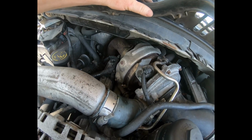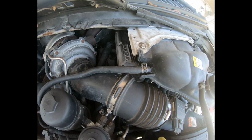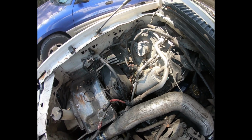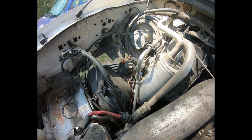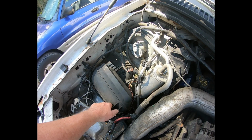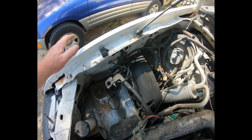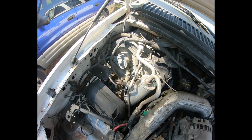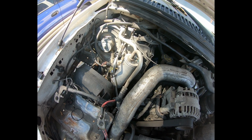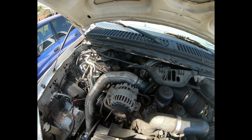And there is what I believe an oil leak underneath the turbo here. Overall, it's not major, but that fender liner, of course, being missing, I've got to reattach the vacuum reservoir, the vacuum pump. Yeah, that was already there. And I think that's it. AC did work when I was driving it. It did seem like it might need a recharge. I'm not positive, but it did work. I do know that.